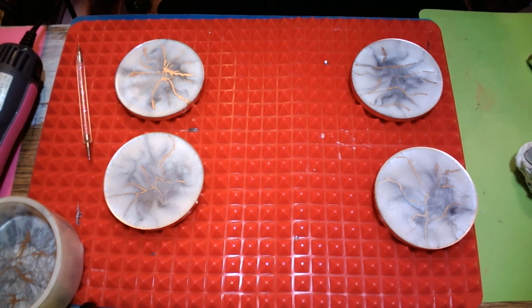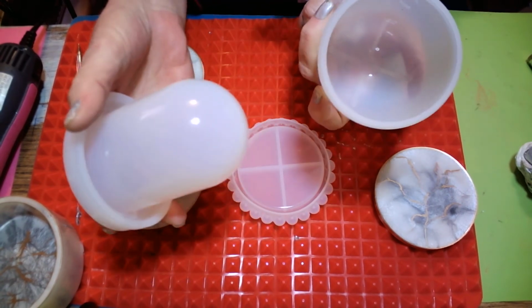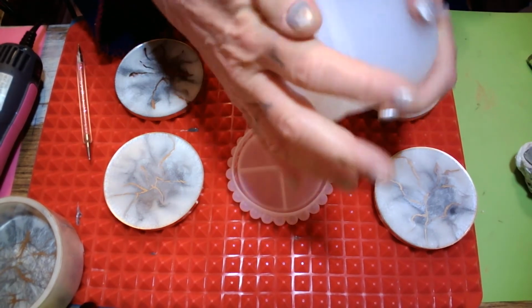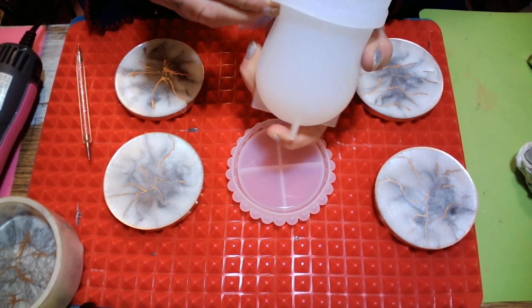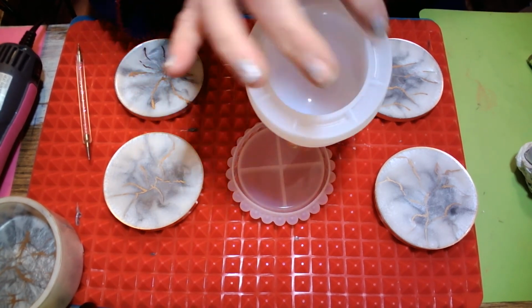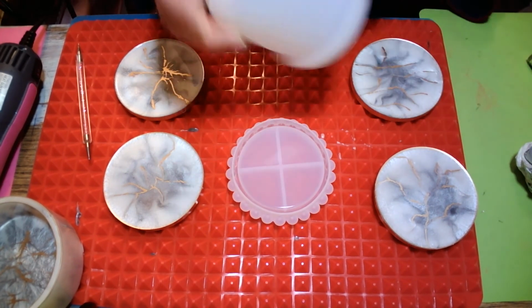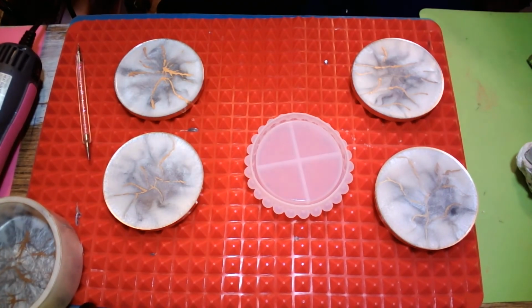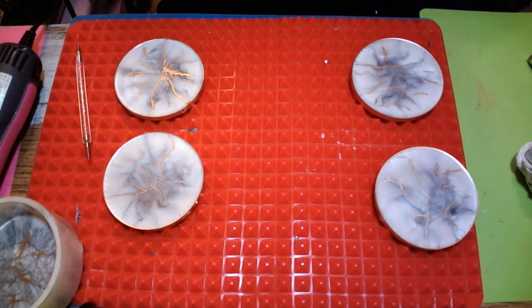You know? See, this is like a dome. A dome mold. Look at that. Put a little bit of resin in there, and you put this down on it and cap it on. And then you fill it the rest of the way in here. But they're not open very good. So I'm going to take my X-Acto knife and cut it bigger so I can get me some resin down in there. So when you take it out, it's a dome and it sits on top of here. I dried my flowers out that I got for Valentine's Day, so I'm thinking I'm going to use them in here. It'd be like Beauty and the Beast, baby.